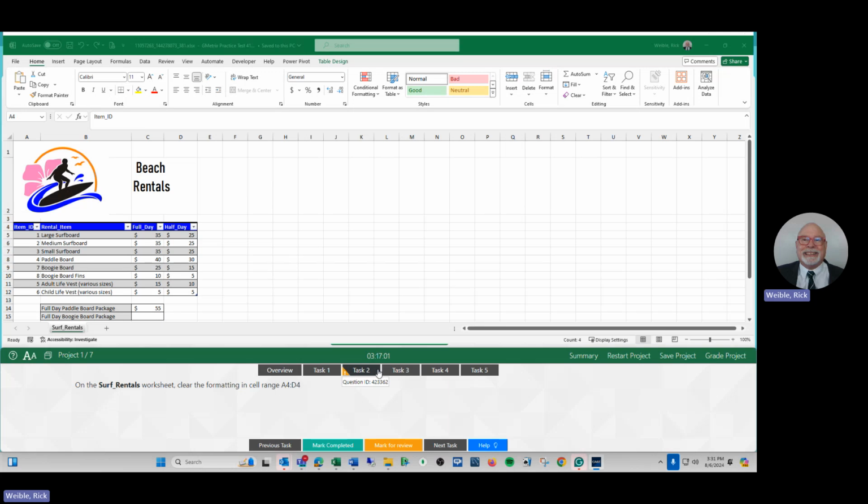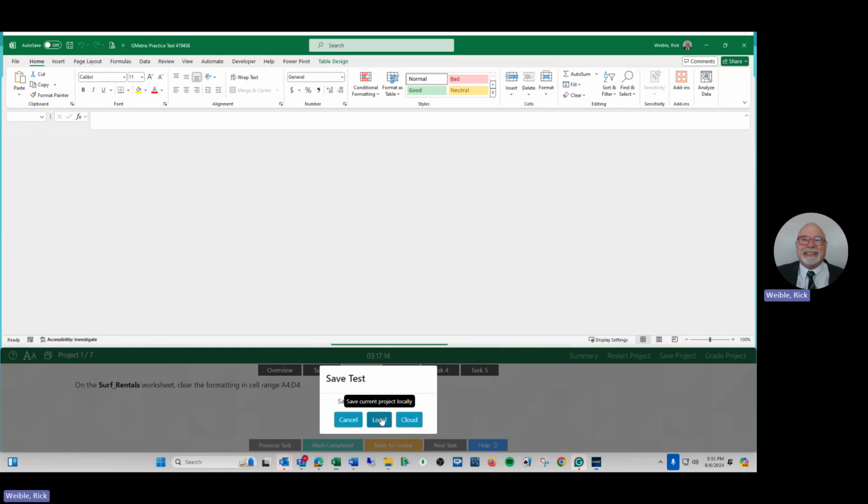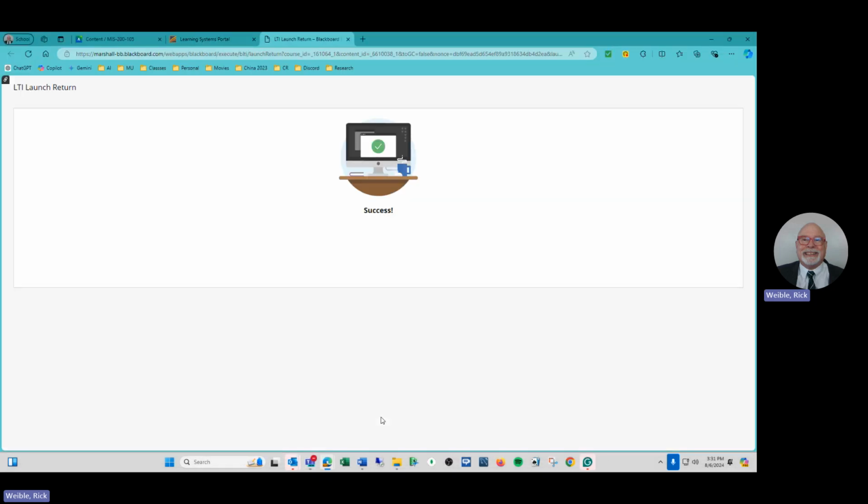Then when you're finished, you will say save and exit. Now you have 2 choices. Local is a very fast save. The cloud is a very slow save. So I suggest just saving it locally. You see that it closed that.